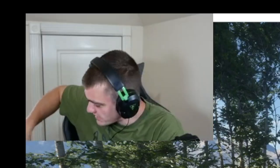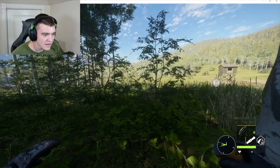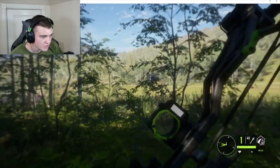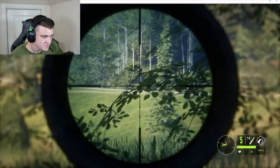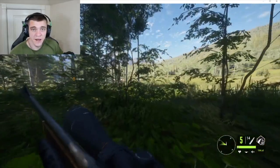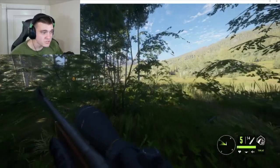He should be running at us right now. Now, like I was saying a second ago, I got two options for this bad boy. I got my 600 grain tracer arrow, or I have this little Infield right here, Infield Sporterized. I'm gonna start creeping in. I think I'm just gonna take him with a rifle, dude. I've already missed two solid opportunities. I can't afford to let one more go by.